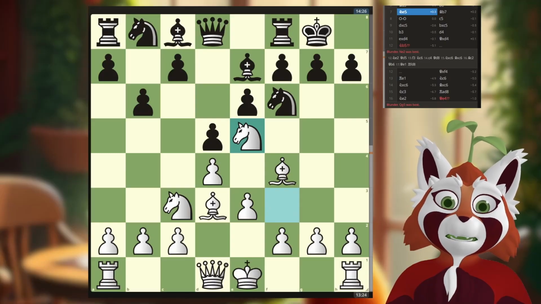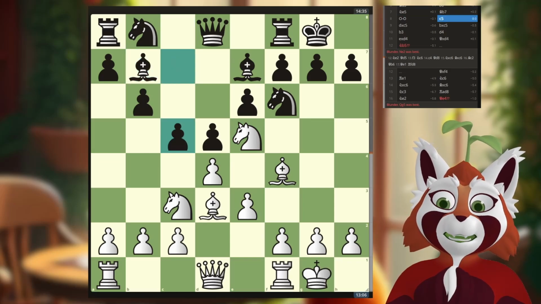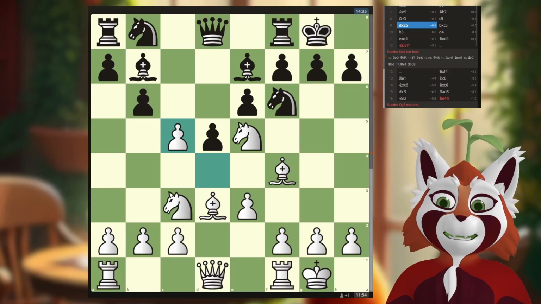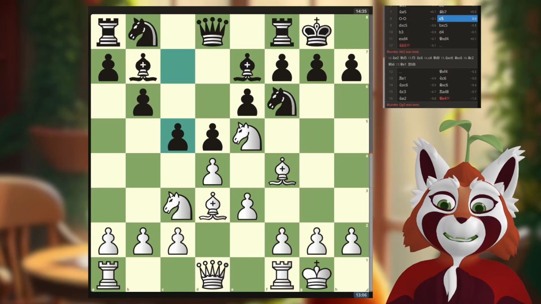So we went ahead and shoved our knight into the center of the board. It's one of those moves that can't be wrong. Was it the best move? No, but it was okay. Now here we decided to take, and taking here was apparently a mistake. The best move in this situation is moving the queen to f3.